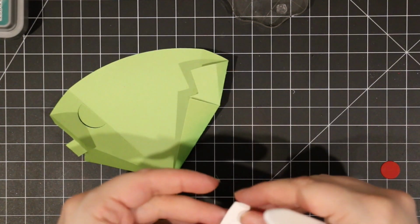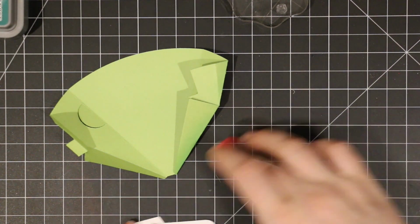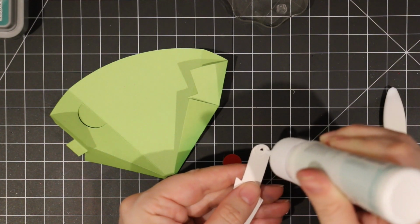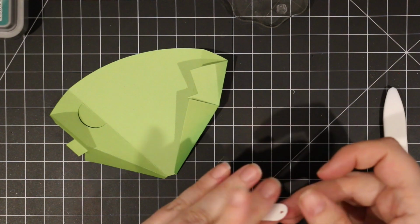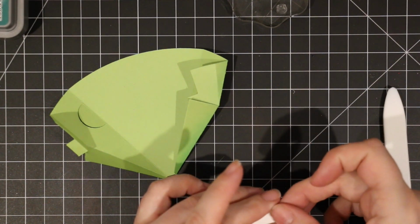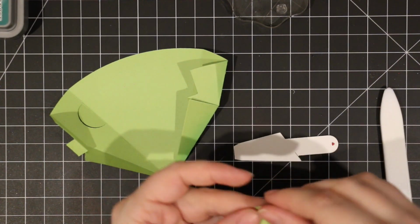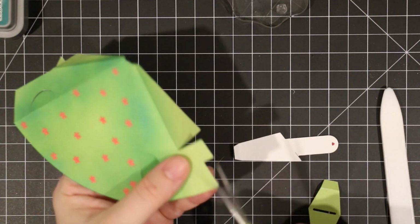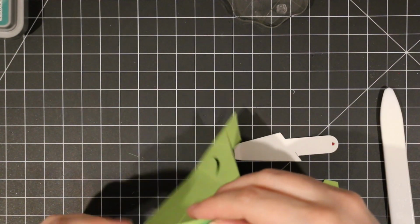And then because I'm doing my tabs on the pull tab on the right, you apply adhesive as I'm going to show here in the video. So first I use the little circle die and I die cut it from red cardstock. And you just adhere that behind the end of the pull tab because there's a tiny little arrow that it die cuts as well. So you can back that with any color cardstock you want and it just kind of emphasizes that little arrow. You could also stamp the word pull, like there's that little Lawn Fawn interactive set that I like to use.